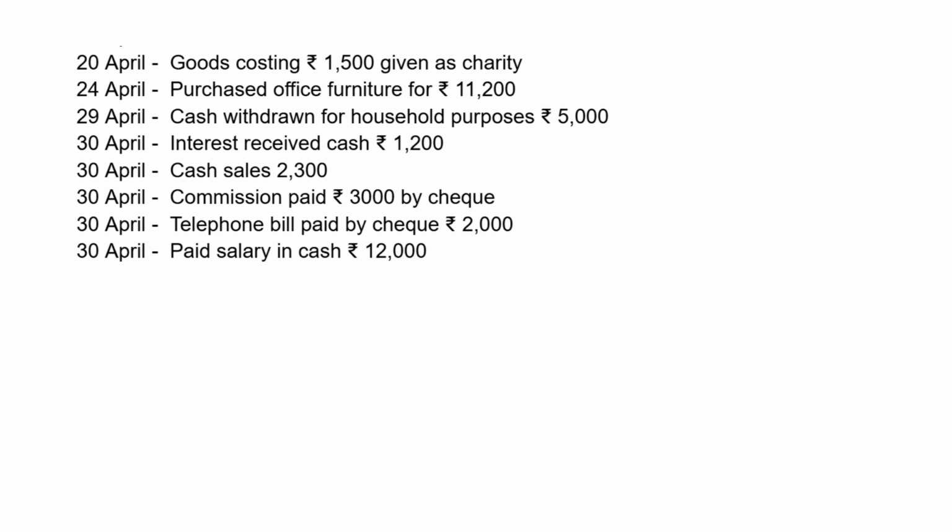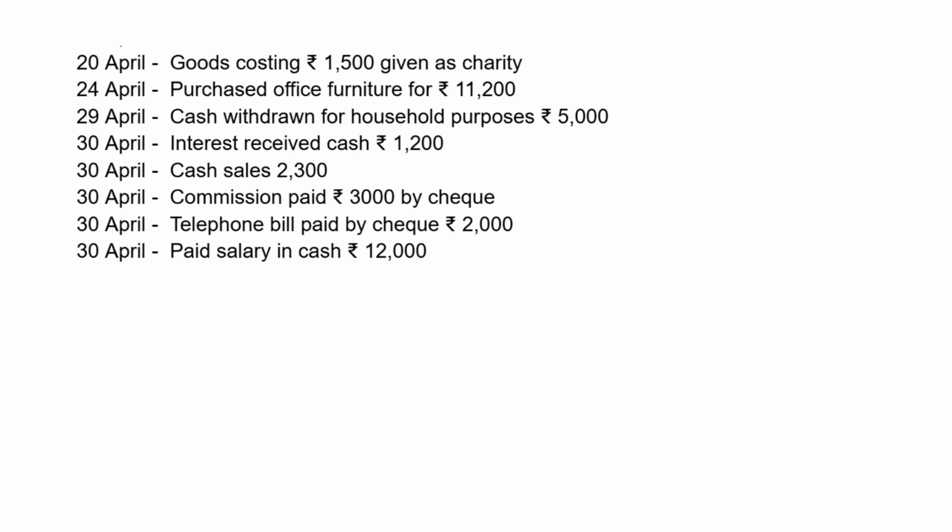Why purchase account? When you buy goods, you debit the purchase account because it is expenses. But when those goods are not sold but given away, it means part of that expense is not for business use anymore. So we reduce the purchase amount by crediting the purchase account. See, whenever goods go out but not sold, like charity, drawing, or samples, you credit purchase account because goods are decreasing. In short, purchase account decreases.